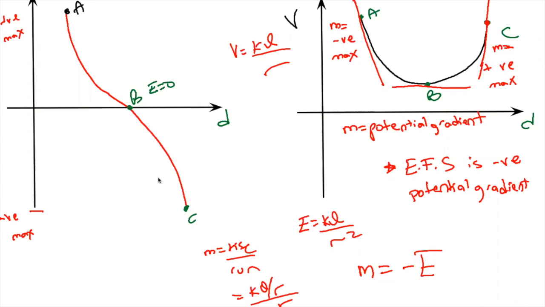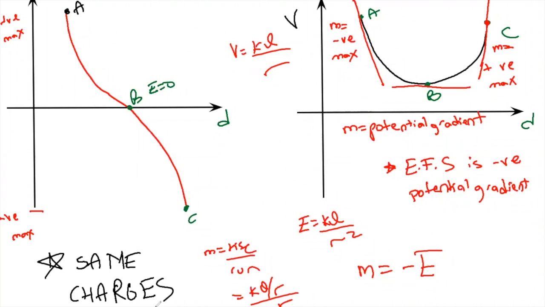Okay, sure. So while you are noting it down, I'll give an overview. So we made these graphs for same charges. Let me write it down. Both of these graphs are for same charges. So when you're memorizing, I would suggest that you memorize it like this. Same charges, this graph and this graph. Opposite charges, that graph and that graph.